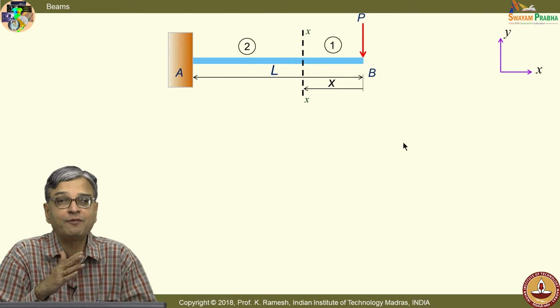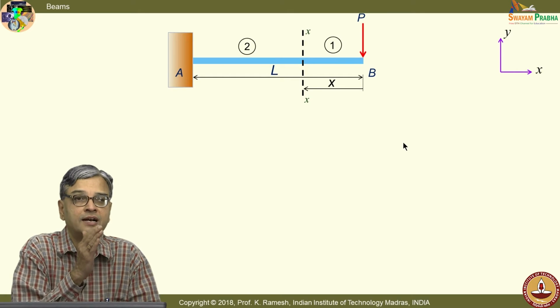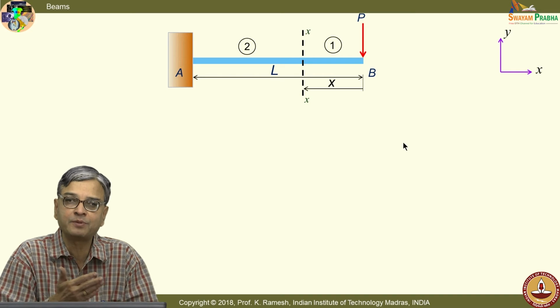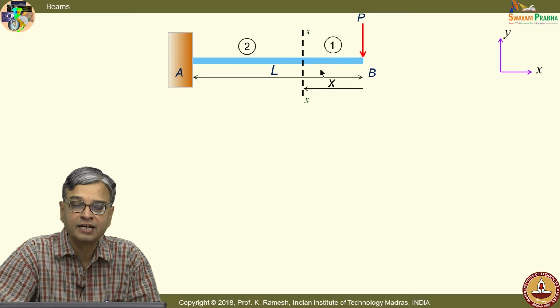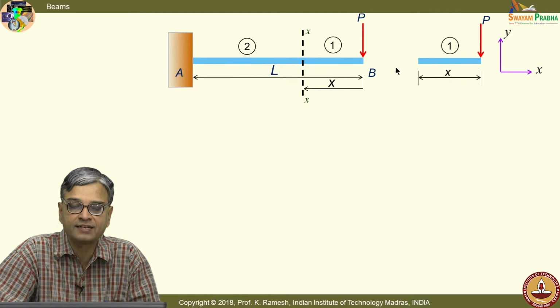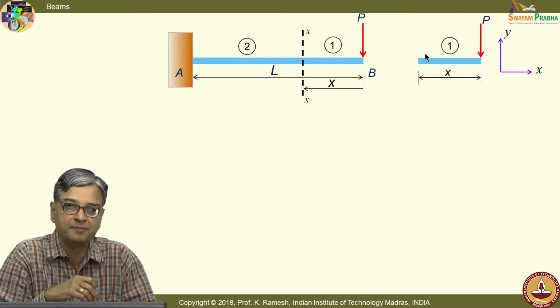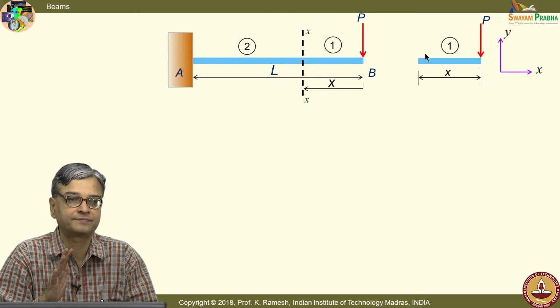In this problem, if I take portion 2, I will have to remove the support, determine the support reactions, and only then find the shear force and bending moment. Instead, if I analyze section 1, I can avoid finding these reactions to start with. So, my mathematics is simpler. So, I take it like this and then I follow the sign convention. I have already said we have adopted Merriam at IIT Madras. From now onwards, I would consistently use the Merriam sign convention.